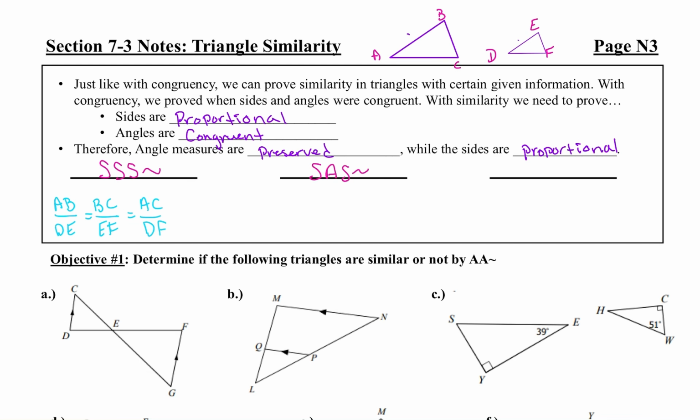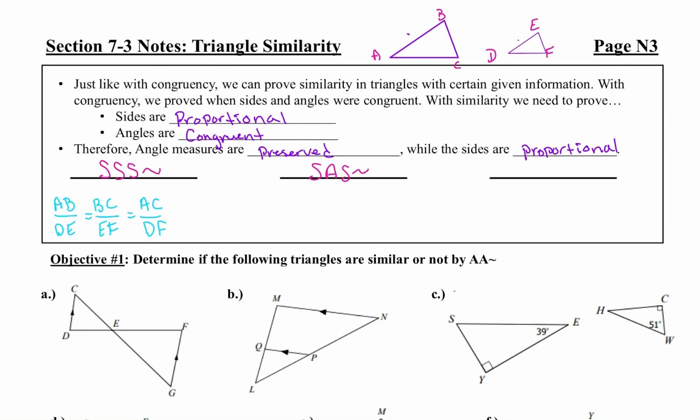The next one, again another familiar looking one, is side angle side similarity. In this case, you're proving two sides are proportional. So using the same thing as over here, you need to find that two of those are proportional, maybe just these two, or maybe the first and the last. You just need to prove that two of these are the same, and then that one angle is congruent. So you need one angle to be the exact same angle, not similar, identical to the exact same number. So if one angle is 60, the other one has to be 60.